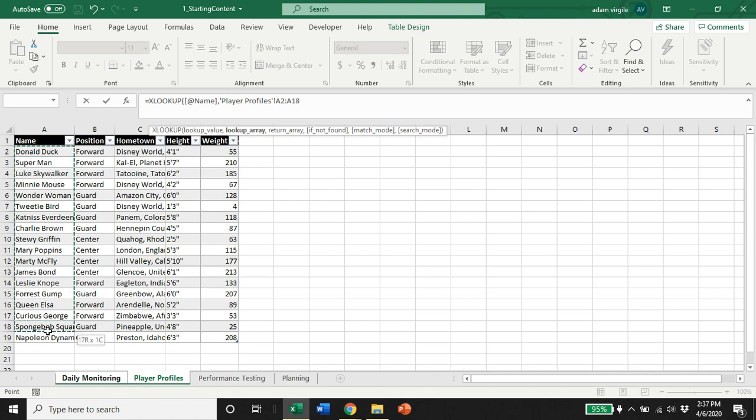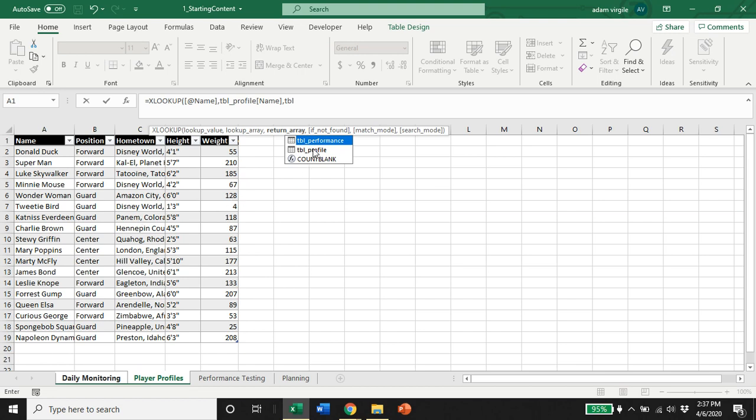Notice it doesn't really make sense yet. Okay, I got all my table profile names. And then it's asking me after I do a comma, now what do you want to return? Well, what I want is the position. So the other way to do this, I'm not going to select the position from here. I can just type in PBL, that's the name of my table.